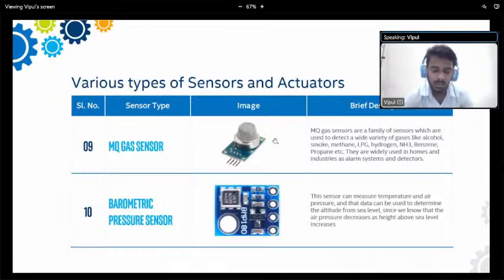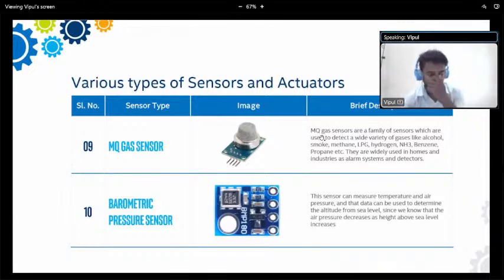Now, see, this sensor is able to detect varieties of gases like smoke, methane, LPG. LPG is nothing but our normal cylinder gas, no? So if these gases are leaking, then we can connect this sensor to that system, so that this sensor will detect those gases and generate some logic. So we can turn on the buzzer. If the gas is detected, just turn on the buzzer. So we will take the necessary action on this LPG system. With this, we will turn off the knob of this LPG.